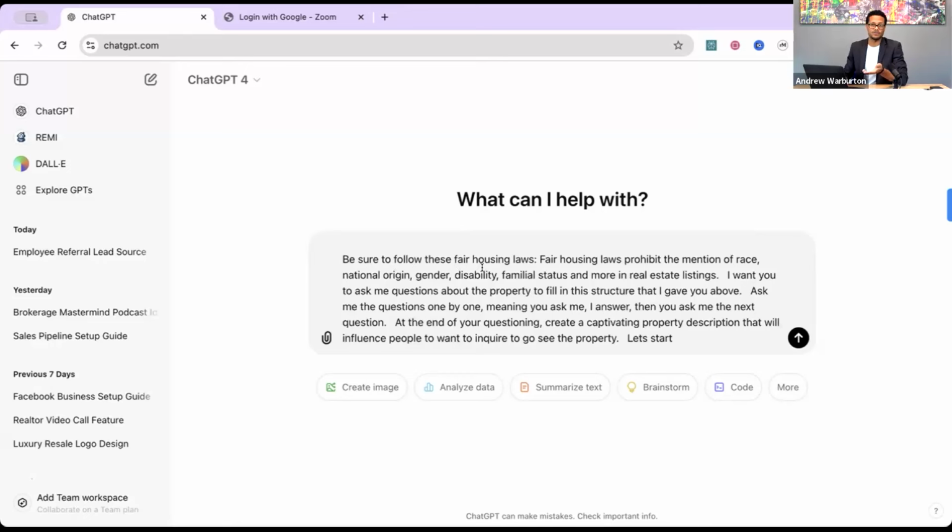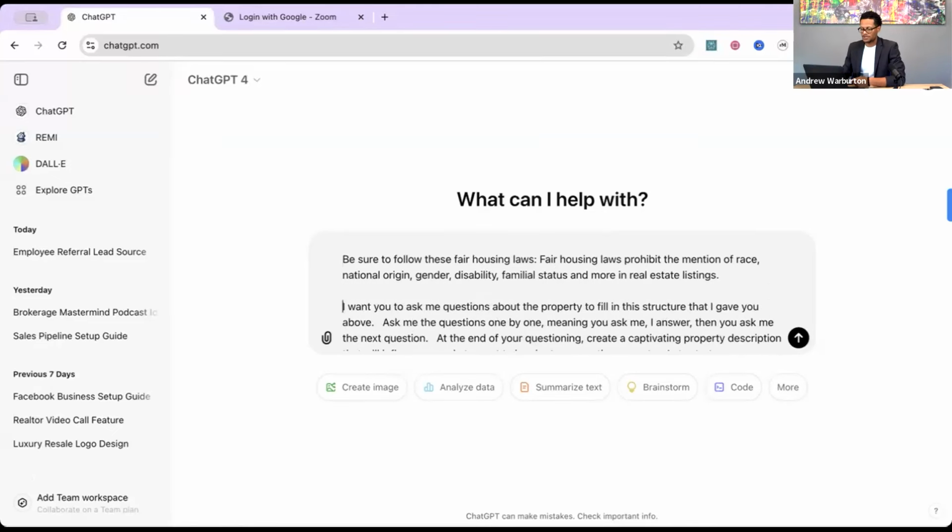Now, if you're targeting investors for your listings and you actually do sell listings to investors, then yeah, go ahead and put those words in there, because those are the words that they're actually searching for on all of these platforms and on the MLS. And so, avoiding those words, and this is the second most important part in here as well.